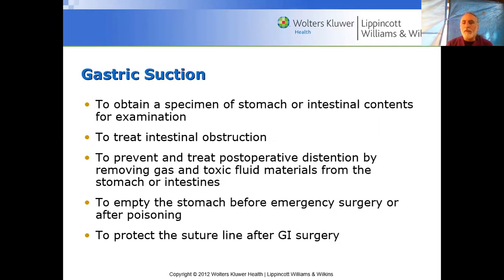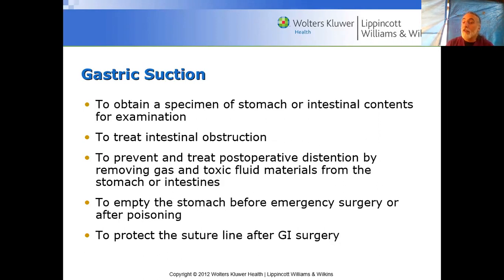Okay? Before emergency surgery or after poisonings, to get the stomach empty, because we don't want the patient going in for surgery with a full stomach, so that they don't vomit and aspirate. Or after poisonings, to clear any of the rest that might still be in the stomach out. And then protecting the suture lines after a GI surgery.